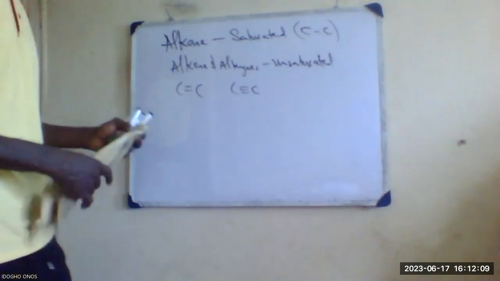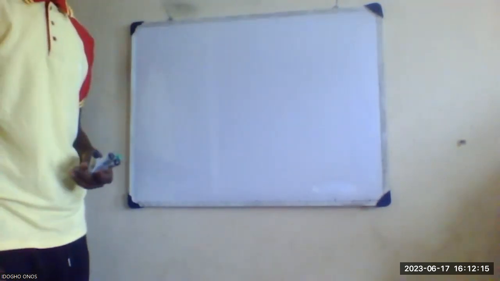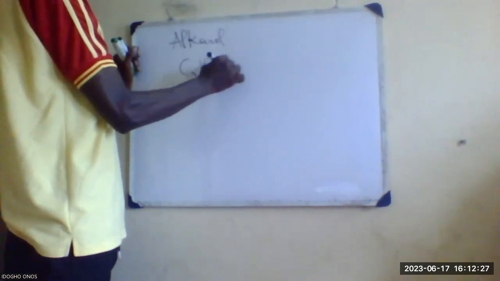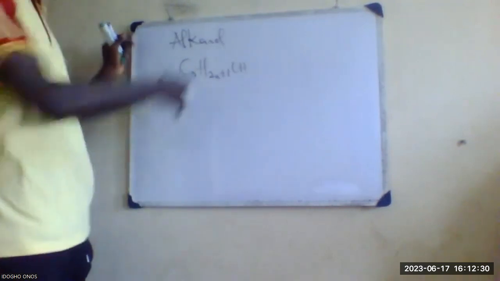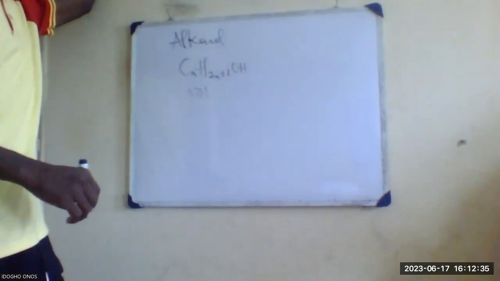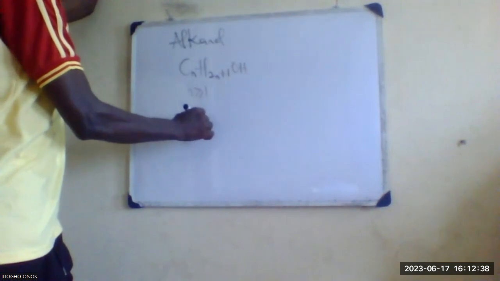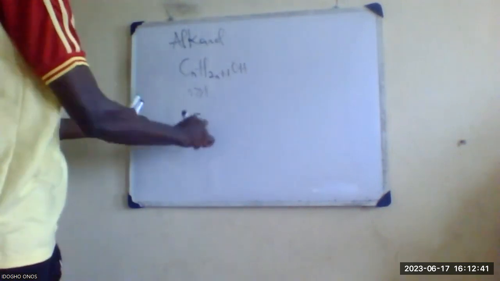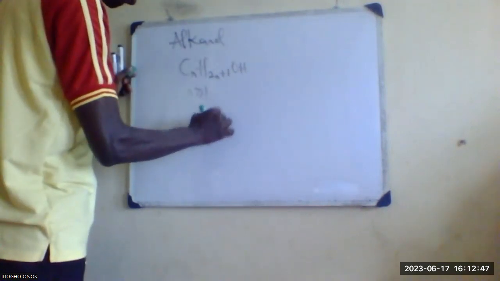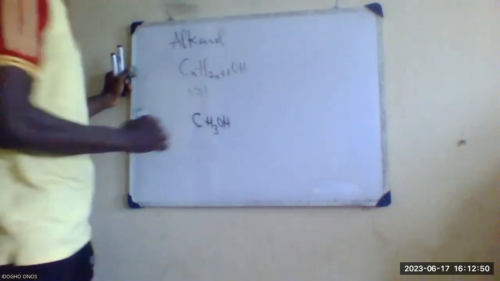Any question? No question. Okay. So for the alkanols, what is the functional group present in alkanols? Alkanols have the general molecular formula CnH2n+1OH. For alkanols, your N starts from 1. So the first member will be C1, though I don't need to write the 1. 2 times 1 gives me 2, 2 plus 1 gives me 3. CH3OH. That is the first member of the alkanols.